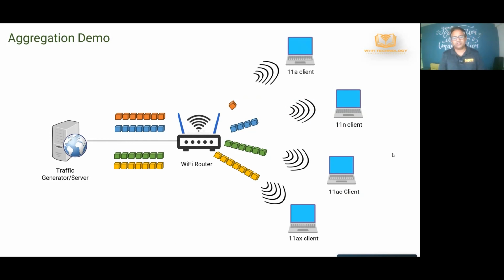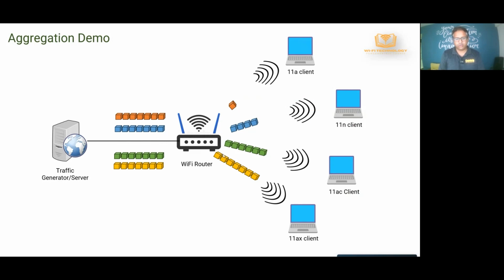The demo is very straightforward. I have some of our Candela equipment acting as a traffic generator, and the same test equipment is also creating these virtual stations. So one piece of test equipment is creating the traffic on the wired side and also creating wireless clients on the wireless side, with the access point in the middle. We create different types of clients and see how aggregation increases throughput and how much effect it has.